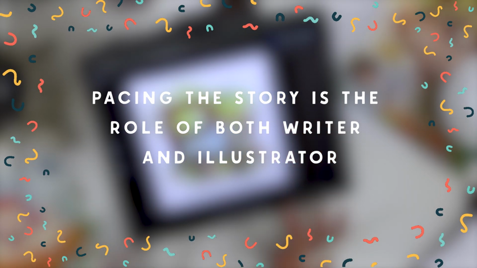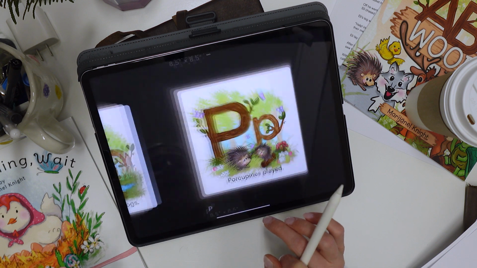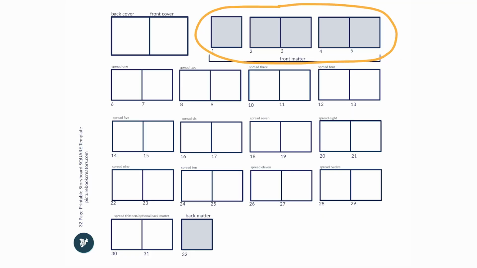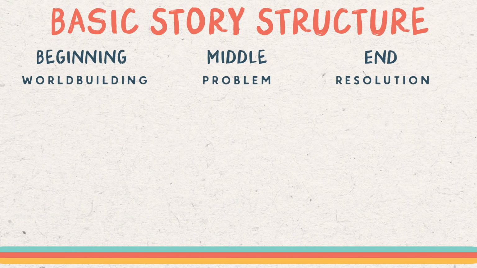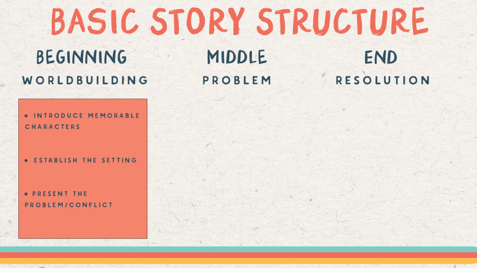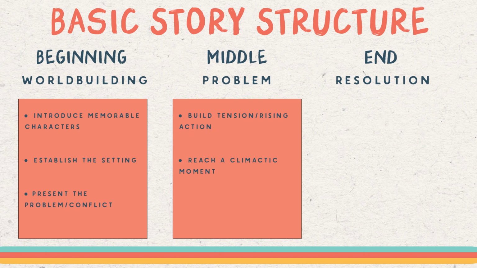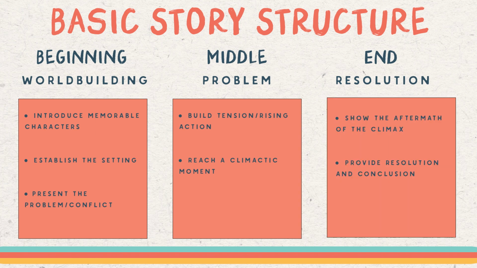Here's how I divide my story, okay? So as I mentioned, we have front matter and we have back matter. But in between that, every well-written story has a beginning, middle, and end. Your beginning is your world building, the scene setting, the character introduction. Your middle is where the conflict builds into a climax, and basically the problem is really huge in the middle of the book, and maybe solutions start to be thought of. And then at the end of the book is where we resolve the story with a satisfying conclusion.